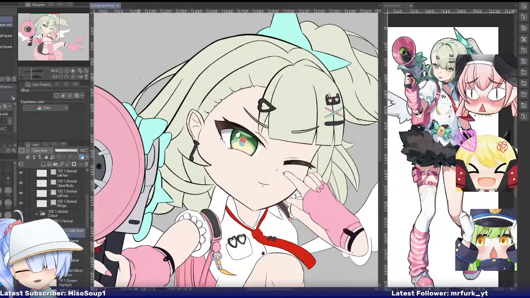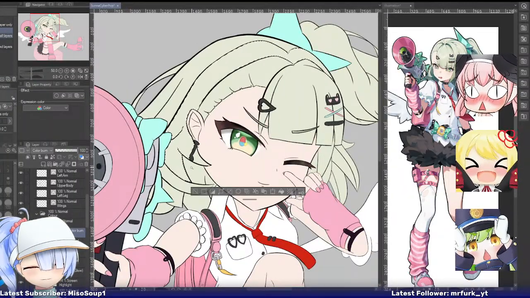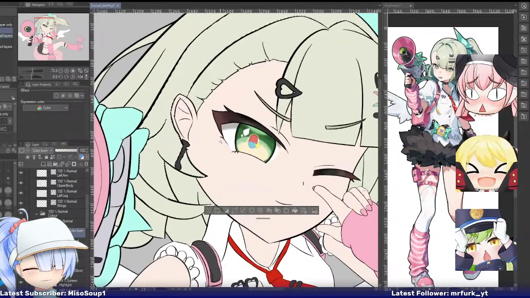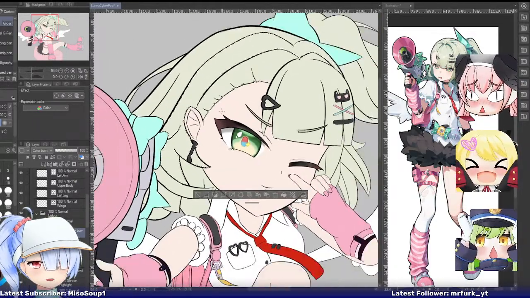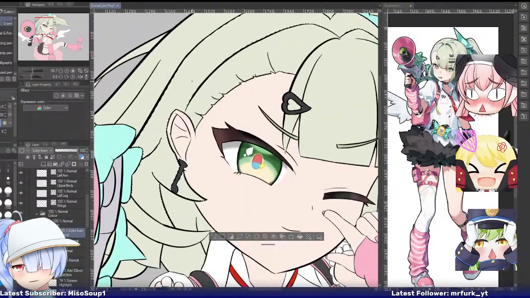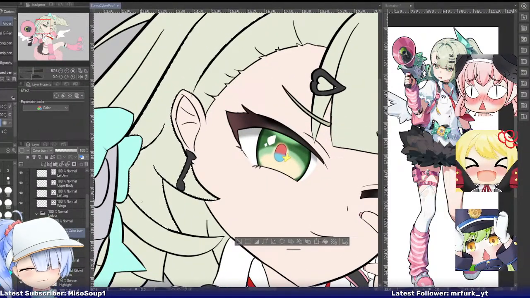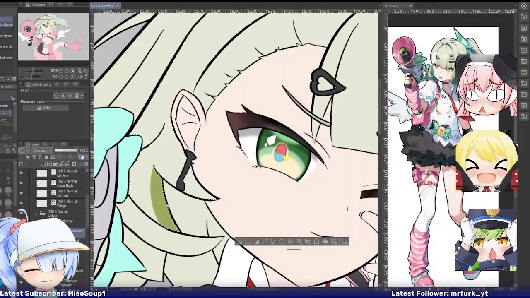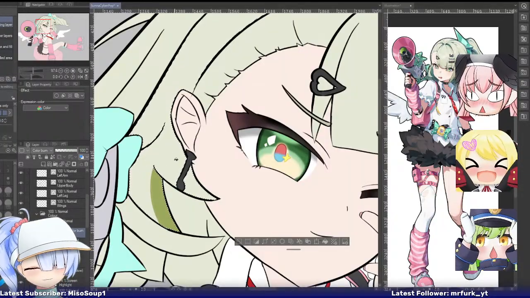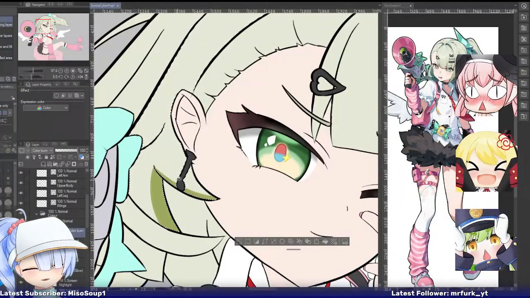Alright, well, either way, let's just start working through some of these parts here. How do I want to do the colors here? I want to at least do that. Maybe something along the lines of this.